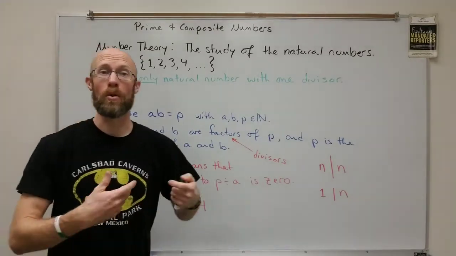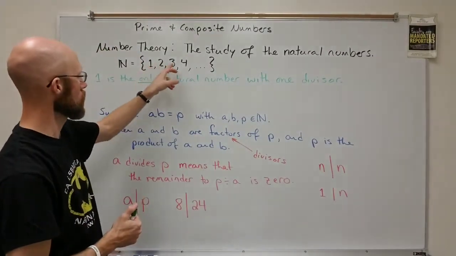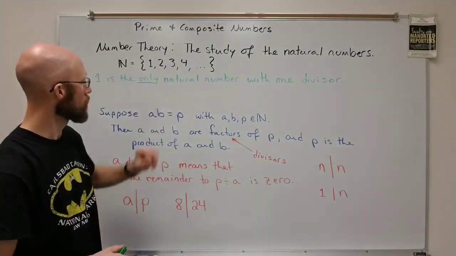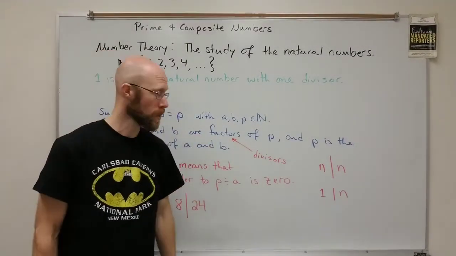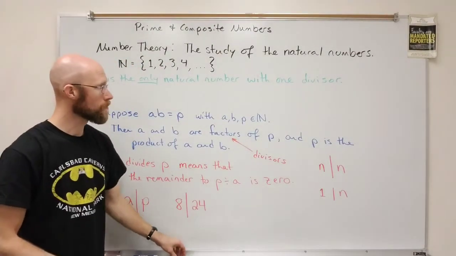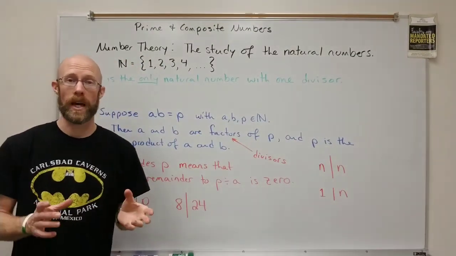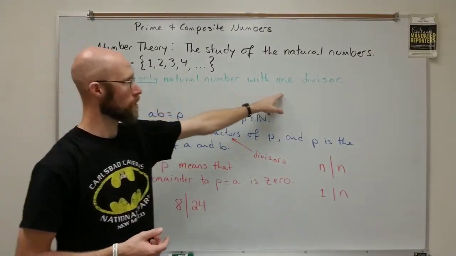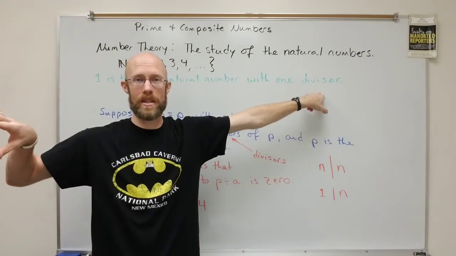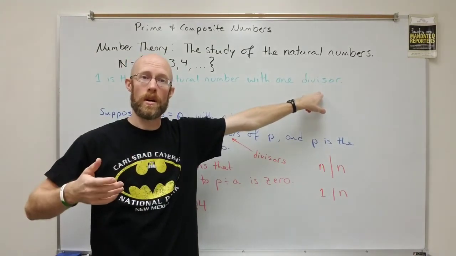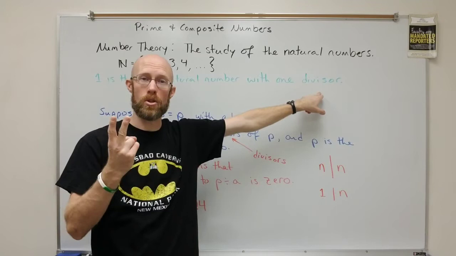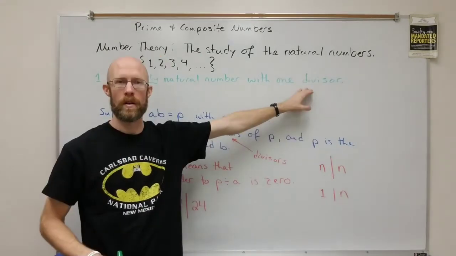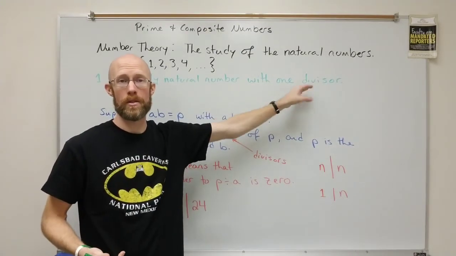Now, many numbers have more than that, right? The number 4 has 1, itself, and 2, okay? But 3 has just 1 and itself. That's it. And so we have different categories. There's the numbers that just have 1 divisor. That's just the number 1. That's sort of set aside, okay? Then there's the numbers that have precisely 2 distinct divisors. If they have 2 distinct divisors, they're what we call prime numbers.